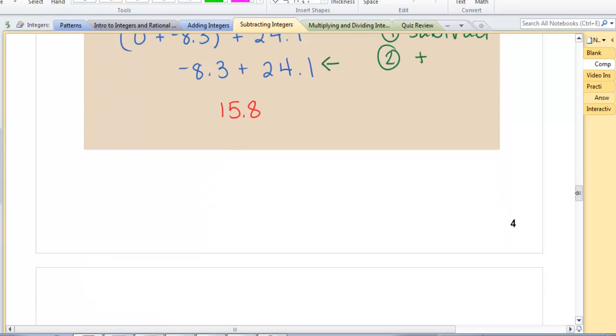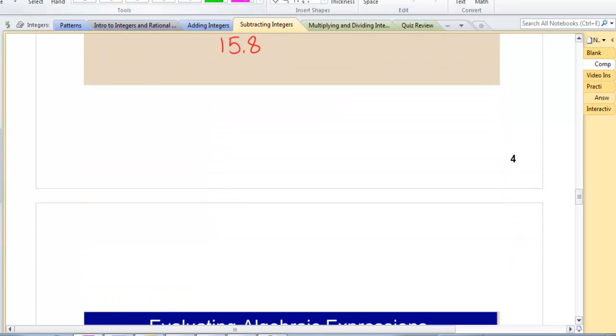So one thing I want to reiterate here is that when you have several numbers that you are subtracting, let's say we have -6 minus 4 minus 8, it's really important that you always keep the sign on the first number, and then every number that comes after a subtraction symbol, that's where you're going to be changing the subtraction to addition and changing that number's sign to the opposite. So -6 doesn't have a subtraction in front of it, it's just a -6. However, 4 and 8 have a subtraction in front of them, so we're going to have to change subtraction to addition and the 4 to a negative and the 8 to a negative, since that's the opposite sign of each of those.